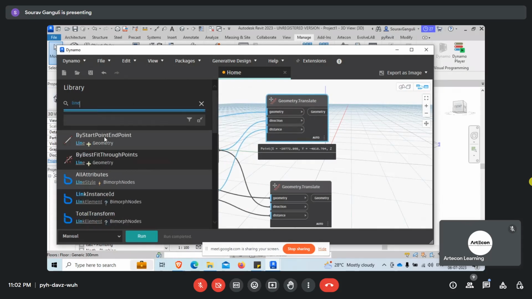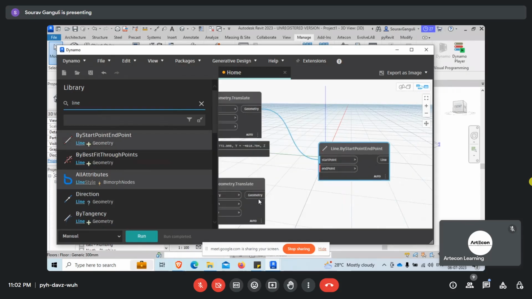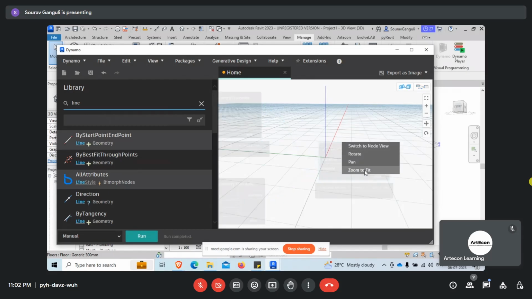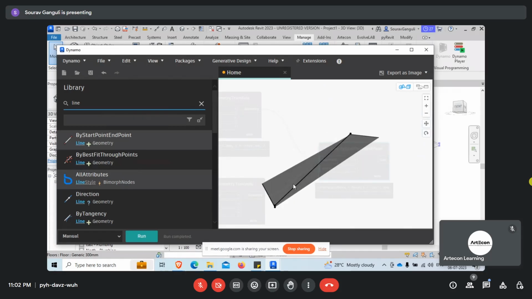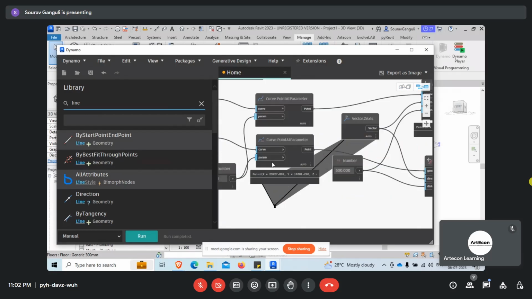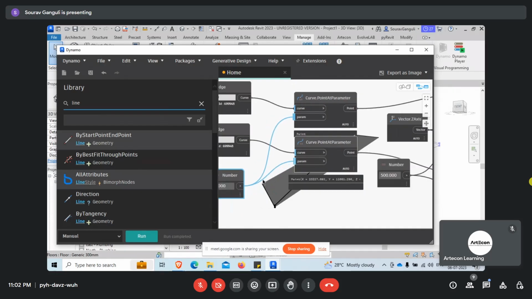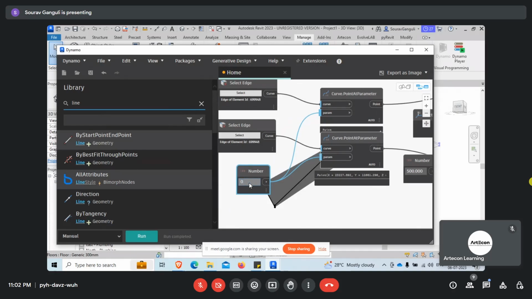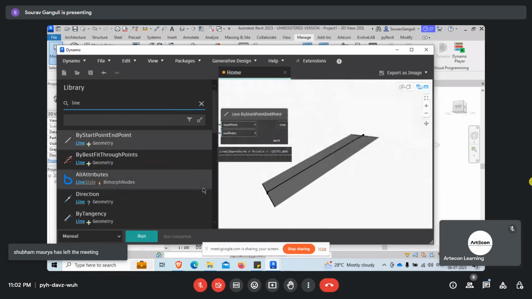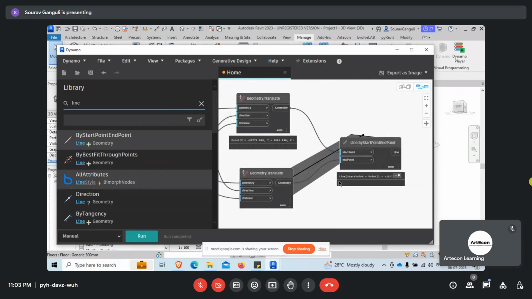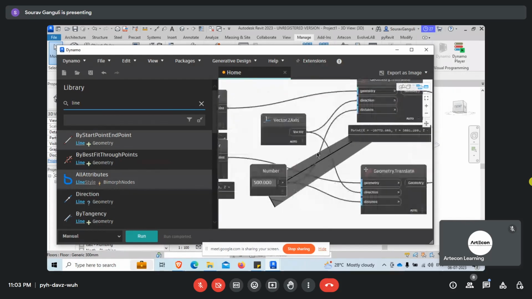Now, if I draw a line, so we have the line from this, and we want to move it down, so it will be negative, minus 5.